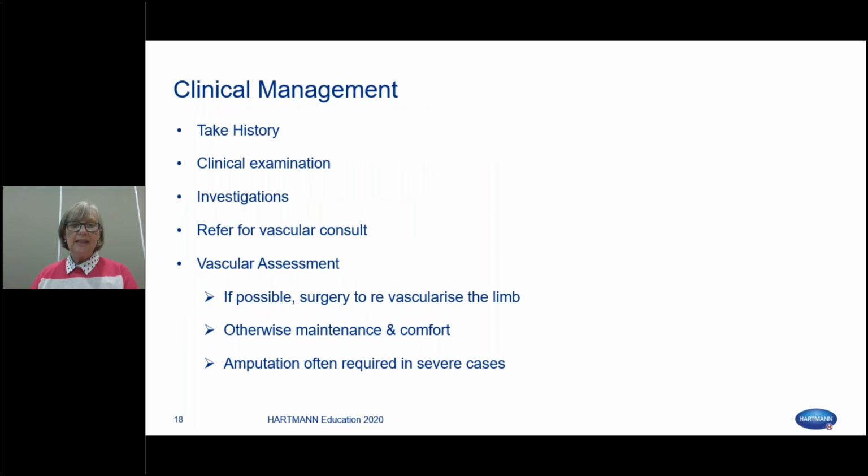The clinical management is, of course, a thorough assessment and sending the patient for investigations to help confirm the diagnosis, and refer on for a vascular consult. In many cases, surgery is possible to relieve the blockage, but if not, then maintenance and protection of the wound will be required to ensure no further breakdown and avoid an amputation. However, we all know that sometimes amputations are necessary to save a patient's life.